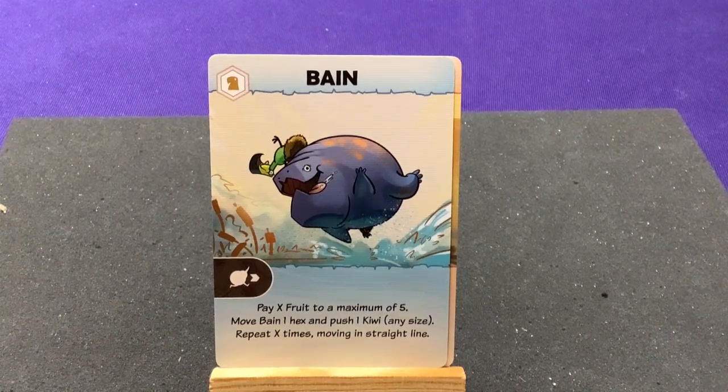Bane. Pay X fruit to a maximum of 5. Move Bane 1 hex and push 1 Kiwi. Repeat X times, moving in a straight line.